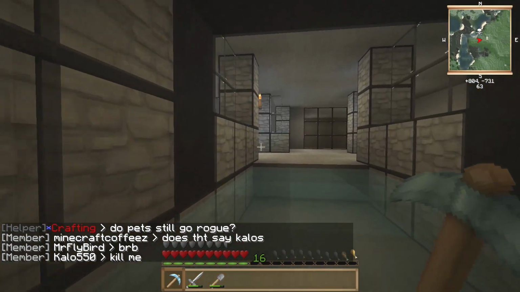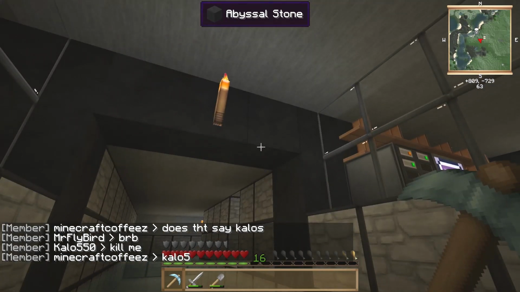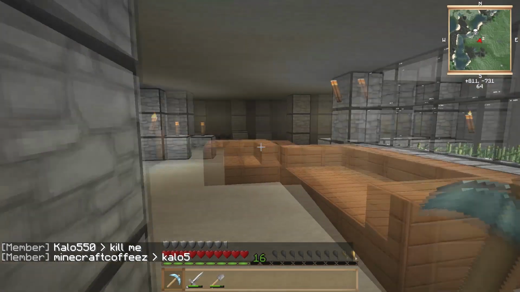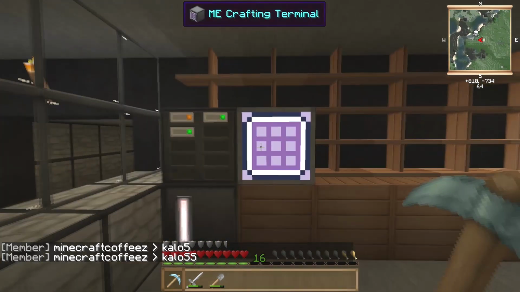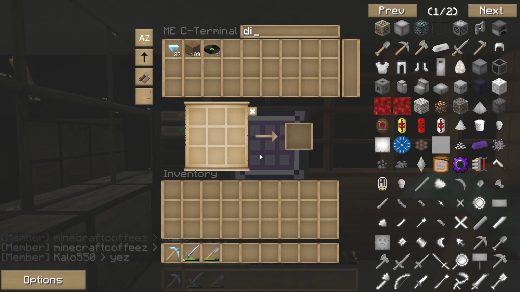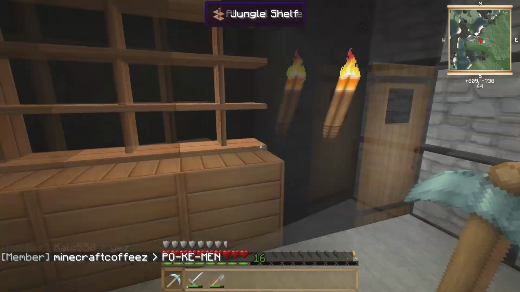So I went mining, found some diamonds. If you're wondering what the black stuff is, it's abyssal stone. I found a mine shaft and that's what I found. I actually found a good amount of diamonds. Let's see, I found 27 diamonds, and I've used a lot of those on pickaxes, stuff like that. But what we're going to do now is go mining for some obsidian.